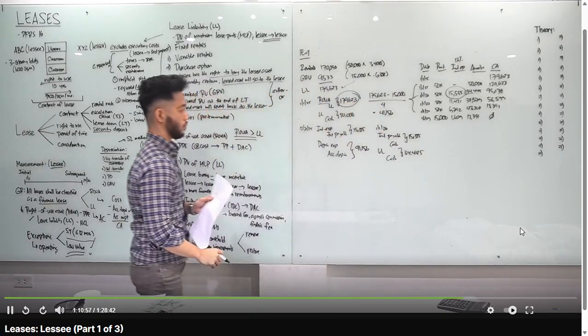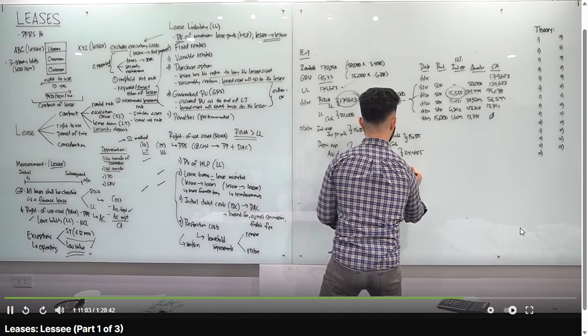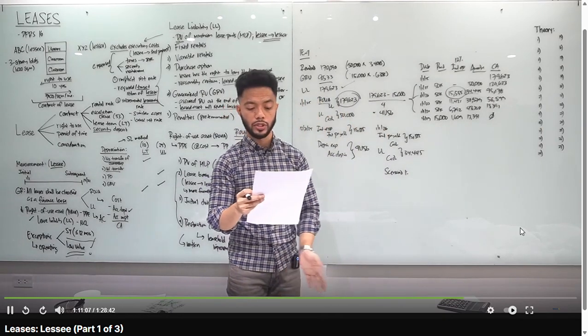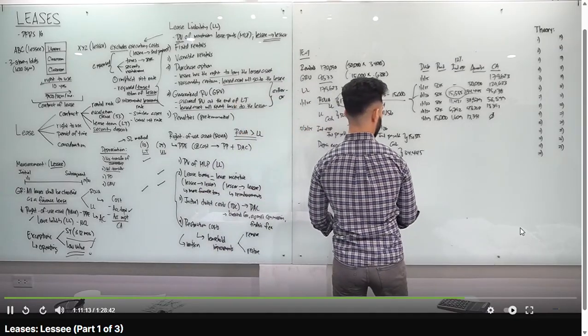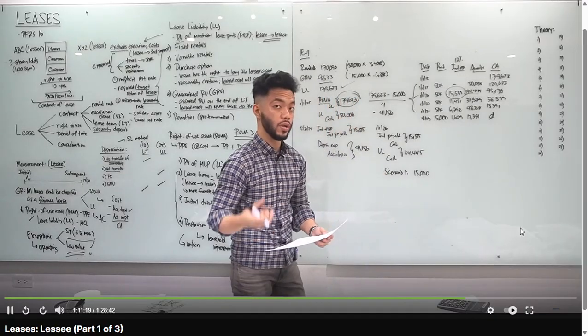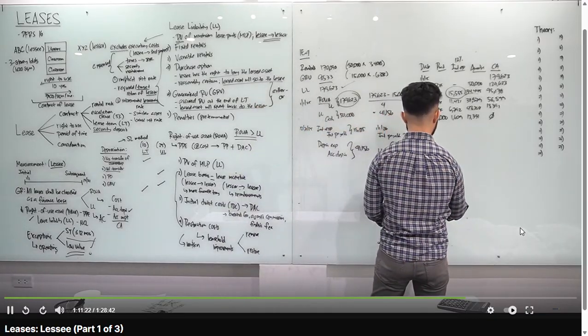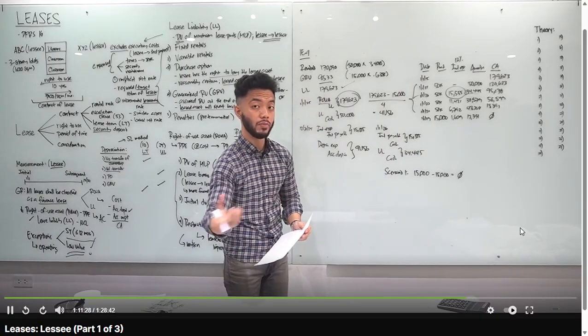Okay. Let's do the 3 scenarios. Scenario number 1. What if though class, the fair value of the leased asset on January 1, 2029, which is the end of the lease term, is 15,000? So ganito gagawin ko dyan. Scenario number 1, tama ba class yung pre-promise natin na GRV is 15,000? Tama. And then yung actual na fair value niya at the end of the lease term, sabi sa scenario 1, is also 15,000. So sakto yung pre-promise natin. So may difference tayo na 0. Ibig sabihin, wala tayong cash na babayaran kay lessor.